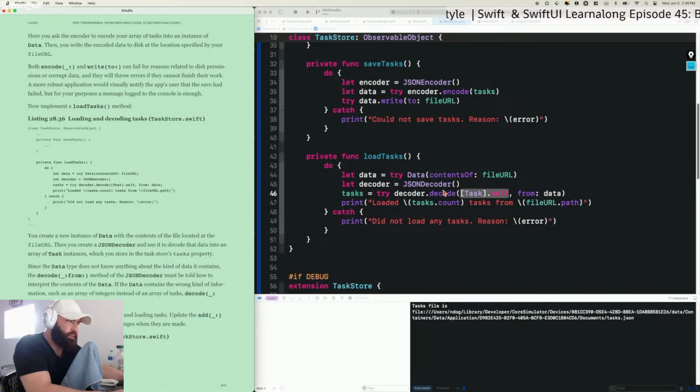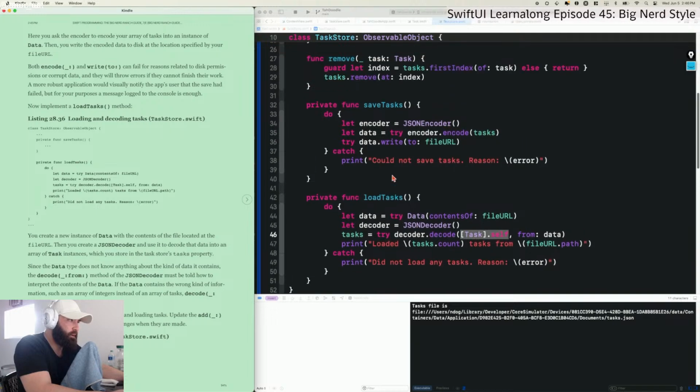And then since it already conforms to Codable, it would know what to do. Yeah, okay. If the data contains the wrong kind of information, such as an array of integers instead of an array of tasks, decode will throw an error. The task store is now capable of saving and loading tasks. Update the add and remove method to save changes when they are made. Hot dog, okay.